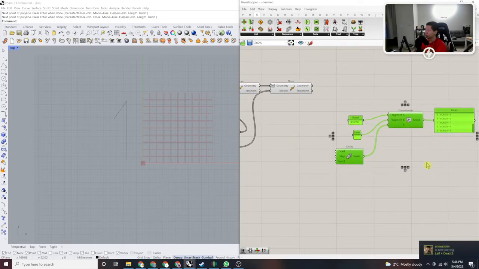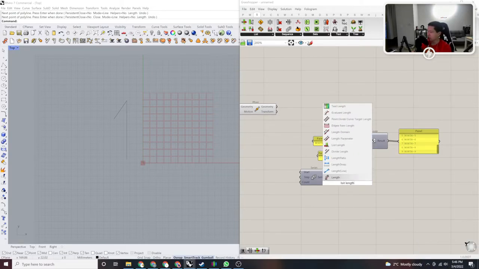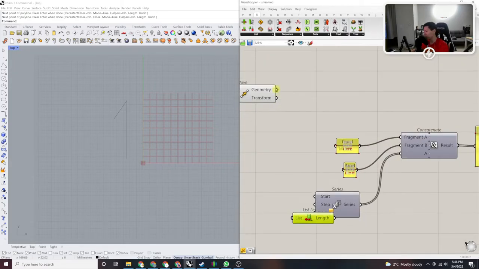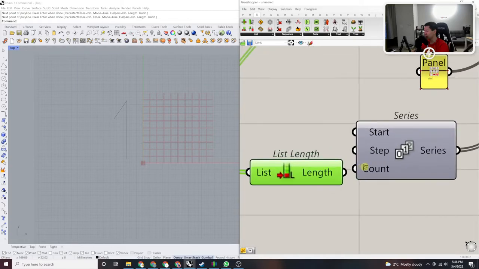So, all right, Mr. Left 4 Dead person. So what we can do is add a list length to get the total. Oh, that's length of the list length. And this will give us the total amount in that list. We'll just flatten this for now and see what result it gives us.